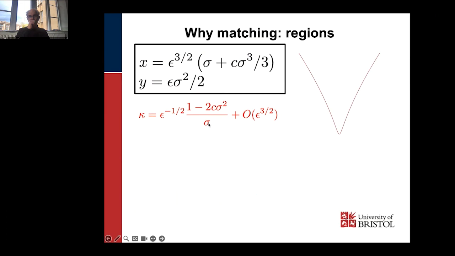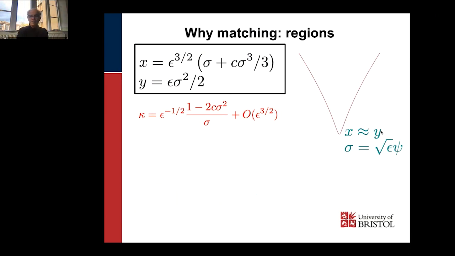So this doesn't work, and the reason is simple. This scaling only pertains to the cusp region here. It cannot work near the tip. So from this insight, I see that I need a different scaling region.